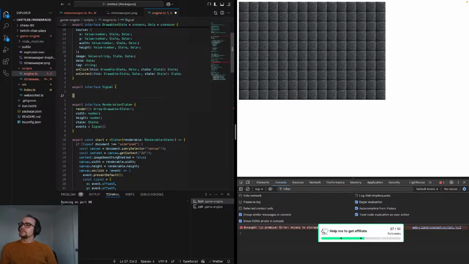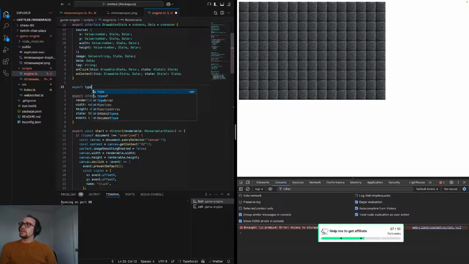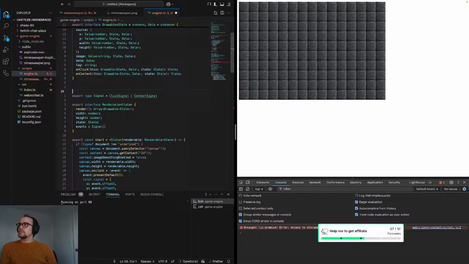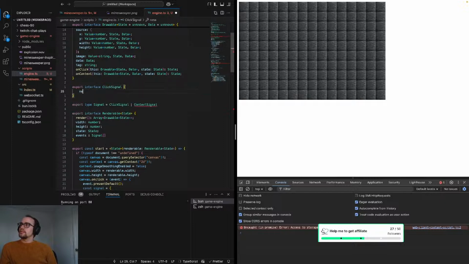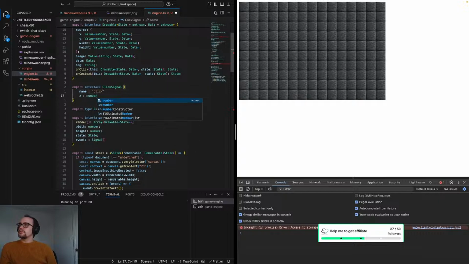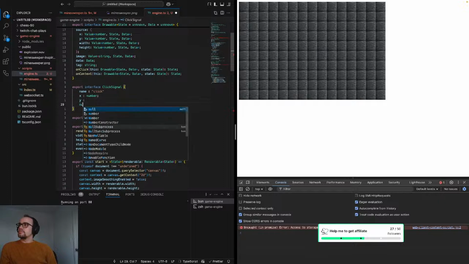We'll do type signal equals click signal or context signal, and then we'll say export interface click signal: name is click, x is a number, y is a number.